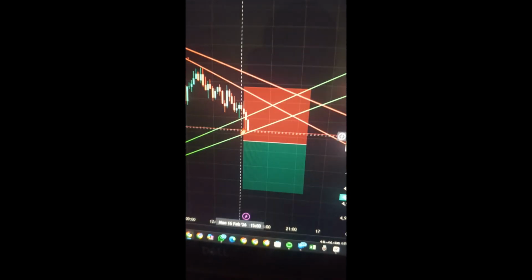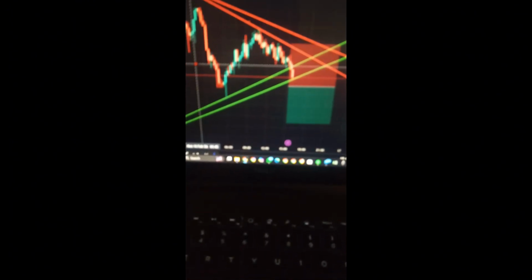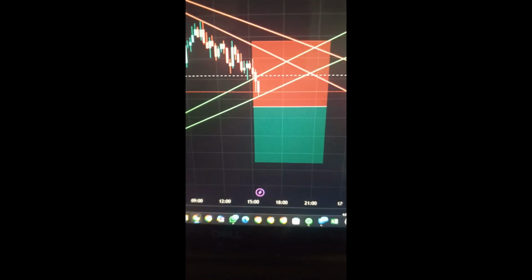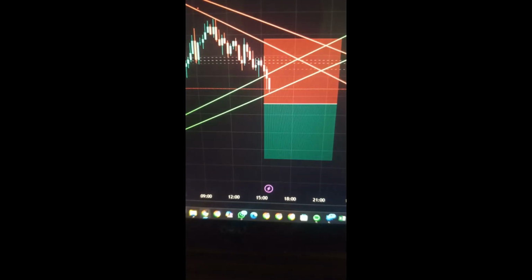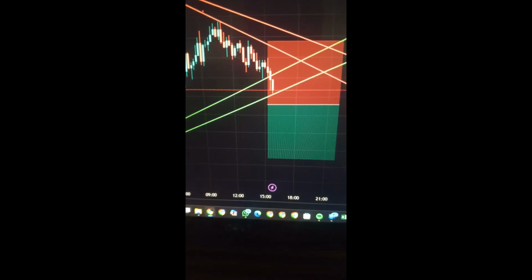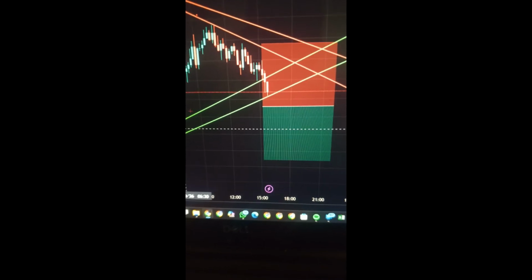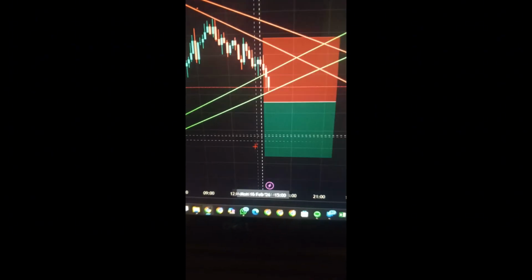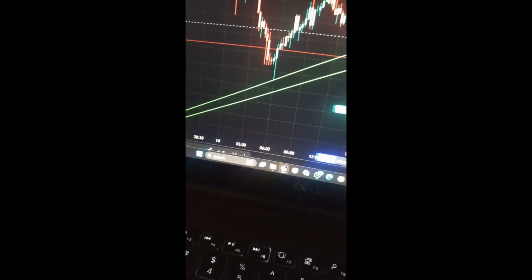So guys, this is after making this video. See that price is going down, the market is going down. As you can see, it's going down. I don't know if you can see it. Like after making this video, the price is going down. As you can see, it has already touched the next trend line, and once it breaks again, we're going to enter another position. Oh, sorry, I literally dragged it to the side.